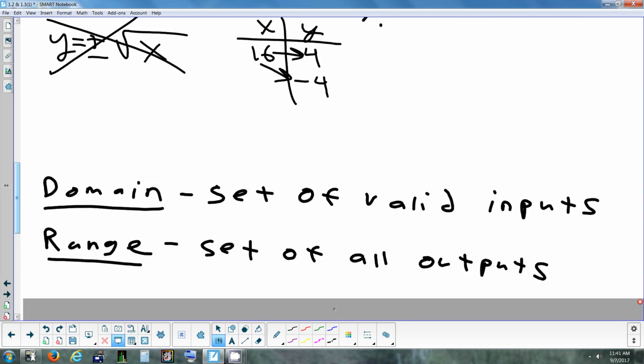All right, domain, those are the numbers you are allowed to plug into a function. There's two important things you have to be careful about when you're figuring out domain. Two major things. One is square roots. You can never put something where I just circled that would be a negative. You never want to end up taking the square root of a negative number. That's a problem. And the other thing is if you have a fraction. What number do you want to make sure is never in the bottom of your fraction?